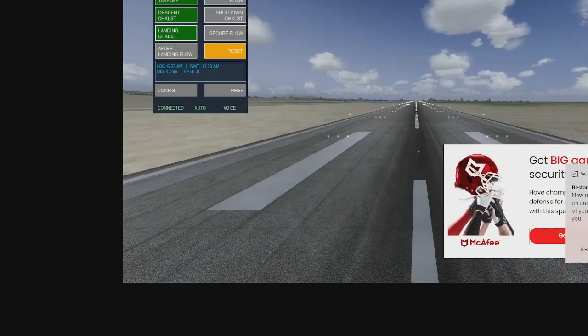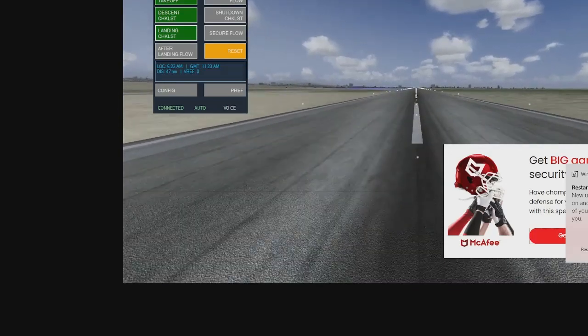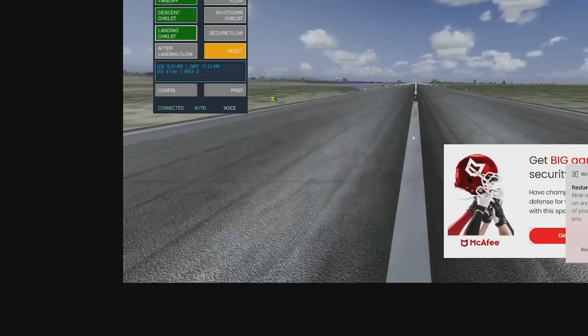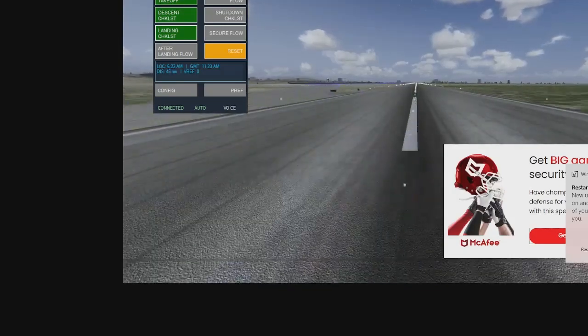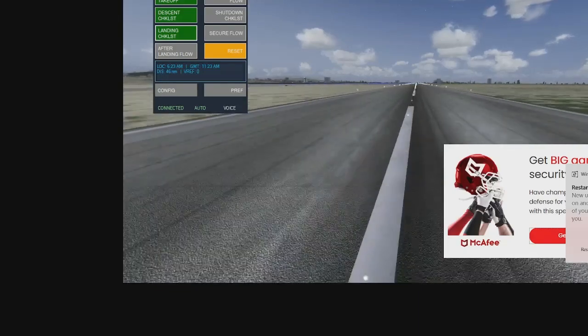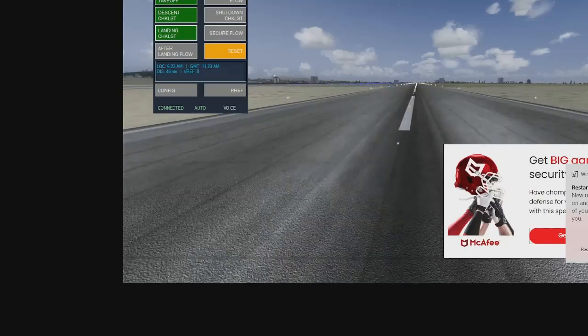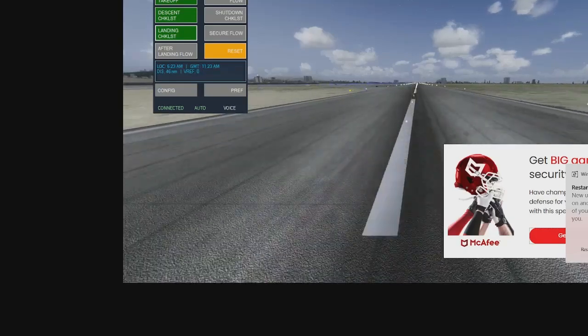133 knots. 131 knots. Up to 121 knots. 107 knots. 100 knots. 94 knots. 80 knots. 82 knots. 70 knots. 60 knots. Attitude mode disabled. 59 knots.